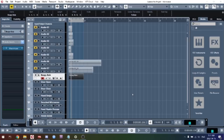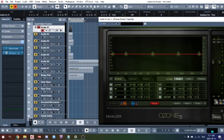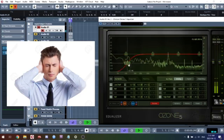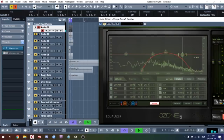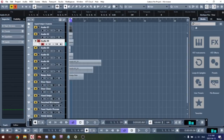Okay, so the first thing I want to do is a little bit of equalizing to get the sound just right. I'll skip through this quick, but there's a little bit of grumble underneath here, like it's a very grumpy beep. I want to clear that out. Here's the thing: this part is torture, but I'm gonna loop this thing until I have it right. This better not be loud. Oh God. Okay.